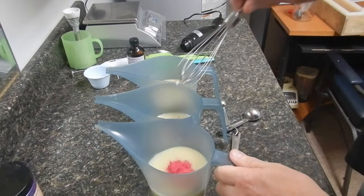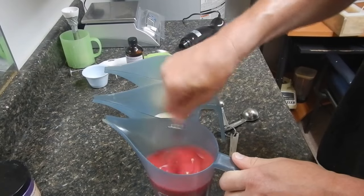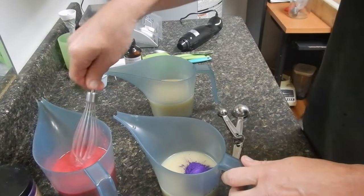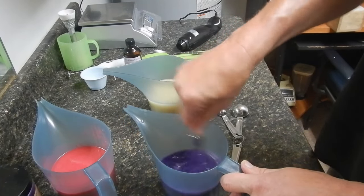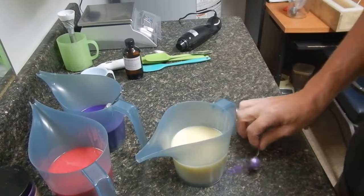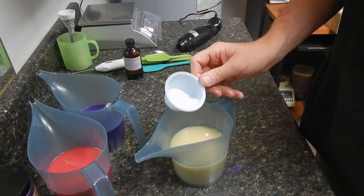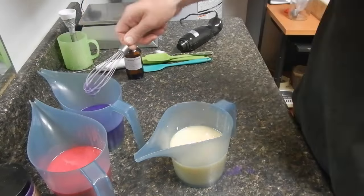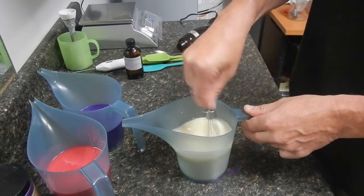So here we have our raspberry red. Give it a good stir, and it looks great. And here we have our purple vibrance. And it looks great. Titanium dioxide white. I did go ahead and pre-mix this time. I don't always, especially in the smaller batches, but I did this time. And the stick blending, of course, will really lighten that up and brighten it up.